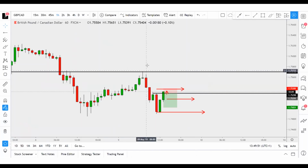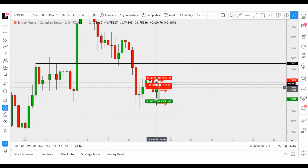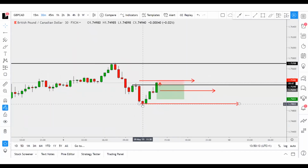Because then I can enter at the lower high with a stop loss now at break even, anticipating that price may continue to push down to make a lower low on the 4 hour time frame. But if I'm taking an aggressive entry here on a retest of structure, then I need to go to my lower time frames to look for the structure here, which is a structural higher low, based on sell bias pressure from the 4 hour time frame. And now I'm looking for a retest of structure to continue this bearish momentum.